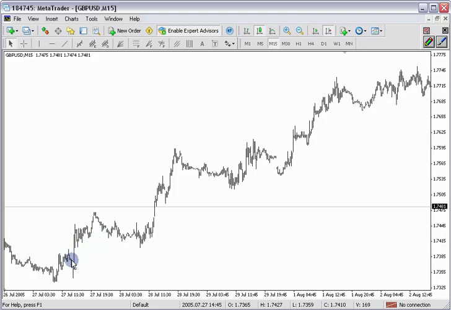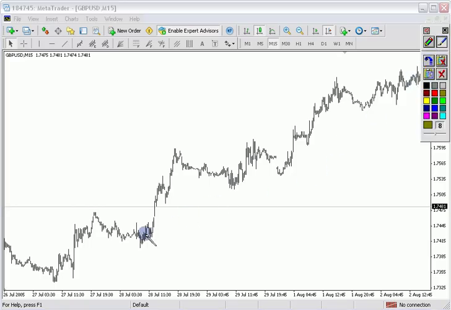Now, the reason that we want to be in the direction of a trend is because there is a saying in trading that the trend is your friend, and it's all down to momentum. Now, let's just take a look at this particular trend. On the screen here, you can see that the market is moving upwards. It starts down here and it ends up right up here. So the market is moving upwards.